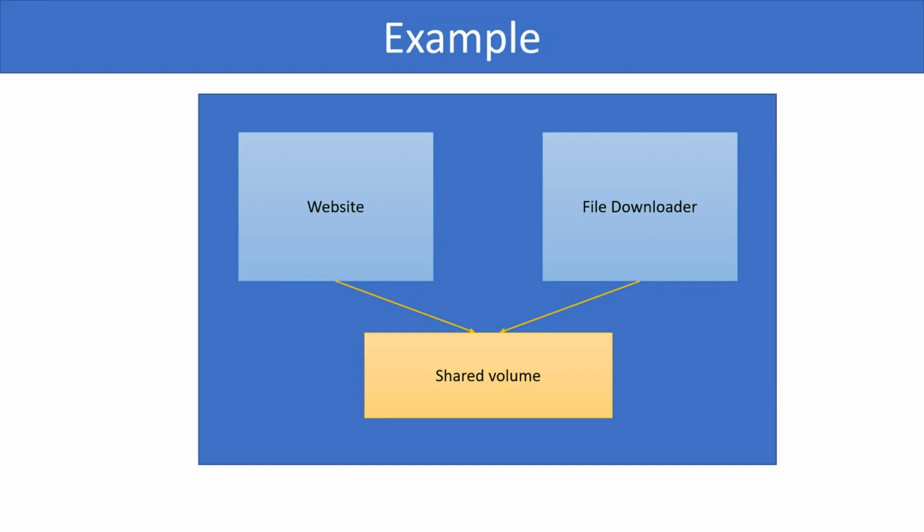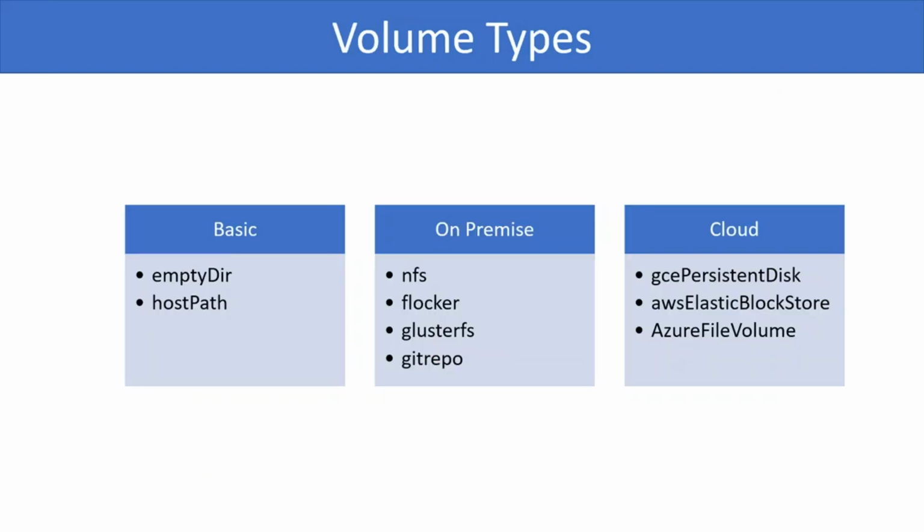The volume can be thought of as a directory, and this directory can be stored in multiple mediums. Although volumes are technically destroyed with a pod, if a volume is created in a medium that is outside the pod, then the same medium can be reattached after the pod restarts, and the data would still be available. For example, if your volume is created in an NFS share, then the NFS directory can be reattached after a pod restarts, and the data would be available. Kubernetes supports a few mediums by default. We will not discuss all of them, but here are a few.